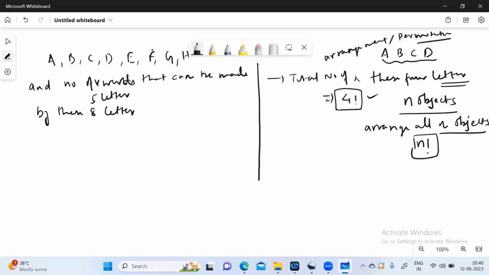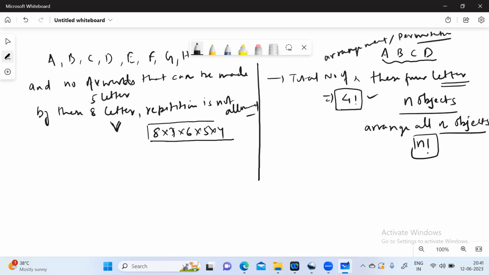And you should also remember that here repetition is not allowed. Like you cannot use one letter twice. Repetition is not allowed. Then what will be the value here? Let me ask. Jagriti, you tell. What will we get here? Sir, not sure, but 8 into 7 into 6 into 5 into 4. Oh, yeah. Of course, till 4, right?